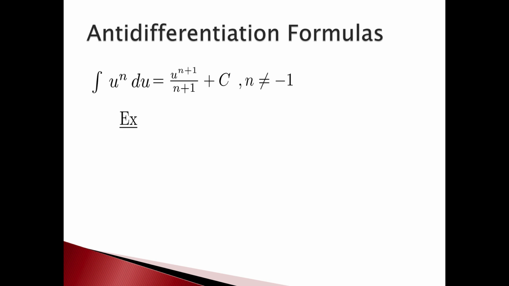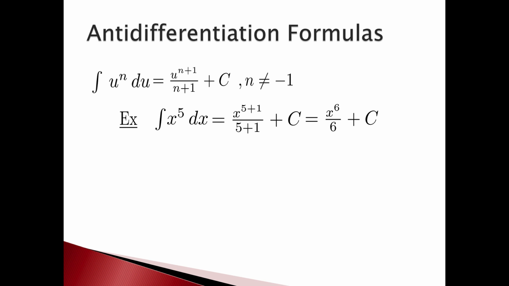But before we do that, let's do an example to make sure that the first formula was sort of clear how this would work. So if I wanted to find the antiderivative for x to the 5th, okay? So again, the derivative, we know how to do that. We bring down the 5, multiply it, and we subtract 1 from the exponent. Now we're going to integrate. Now we add 1 to the exponent and divide. So what we get is x to the 5 plus 1, and we divide by 5 plus 1, which of course gives us x to the 6th over 6.